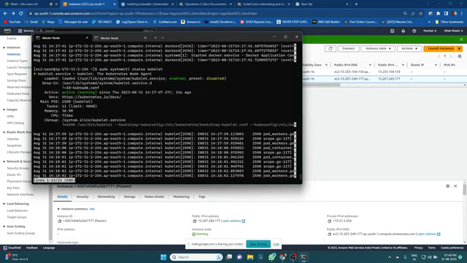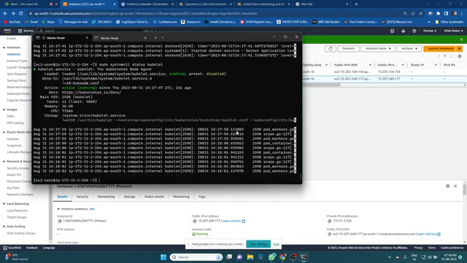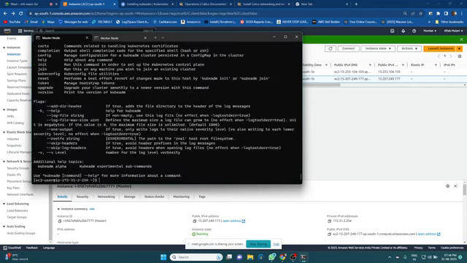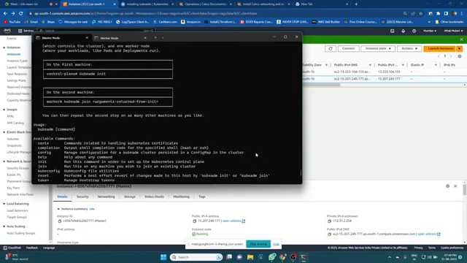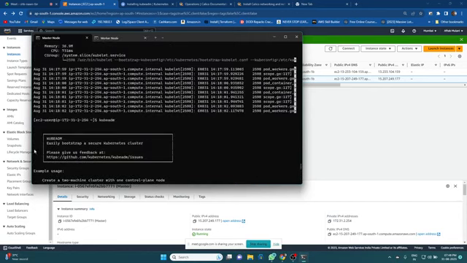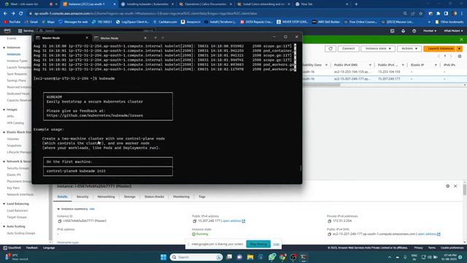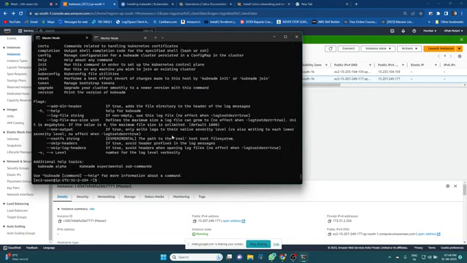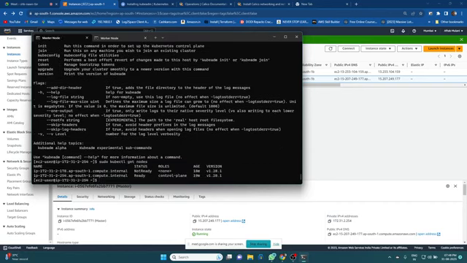Kubelet is running. Okay, now it is working.